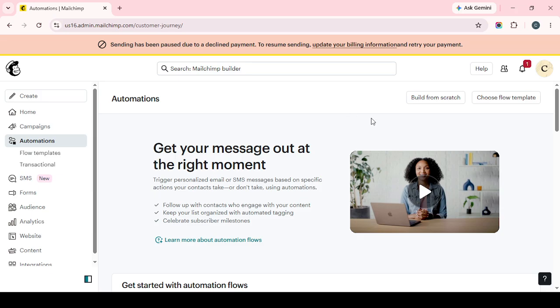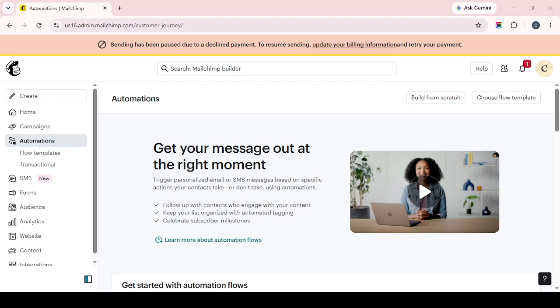After the email is in place, add either a time delay or an action split immediately after that email step. This part is important because it controls what happens next. A time delay gives your audience a window to open and engage with the email before the automation continues. An action split, on the other hand, can help route contacts based on what they did or didn't do. Choose the one that fits the logic of your journey, but make sure it comes directly after the email so the sequence remains properly structured.